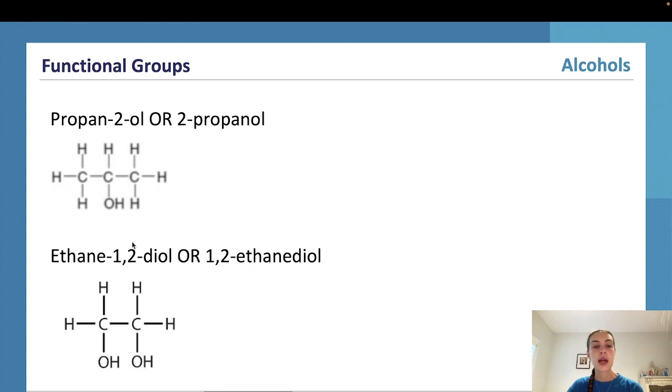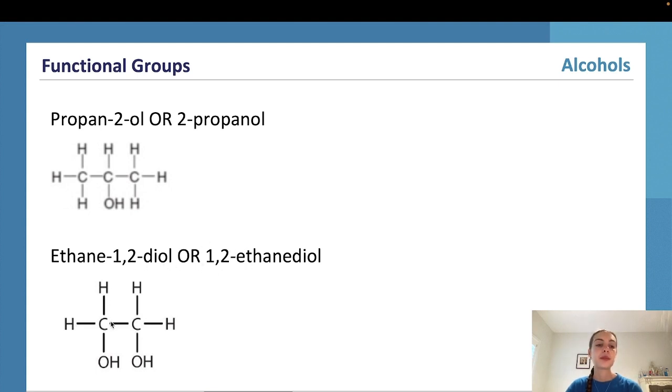The next one we can look at is ethane-1,2-diol or 1,2-ethanediol. This one employs our supplementary IUPAC rules, and it's saying that we've got 2 hydroxyl groups in this ethane molecule. I would say name it with the first name, ethane-1,2-diol, because this specifically shows that the 1,2 is specific to the alcohol groups, whereas if this was a more complex molecule, it could easily get muddled up with putting the numbers out the front.